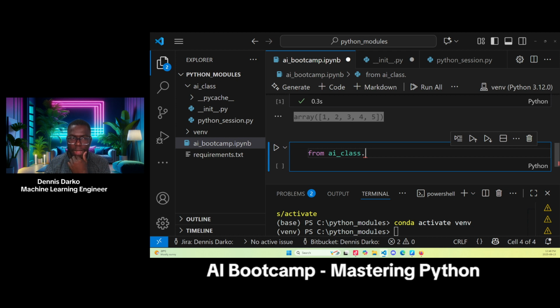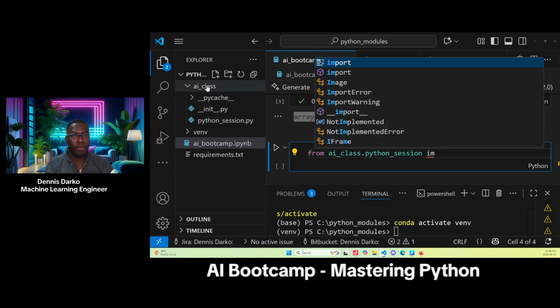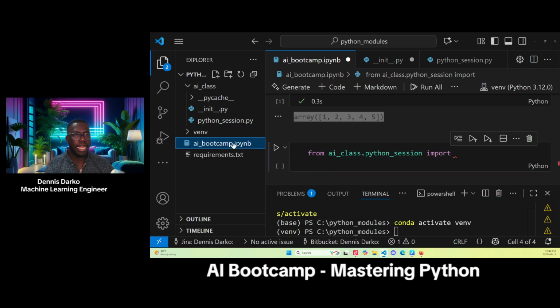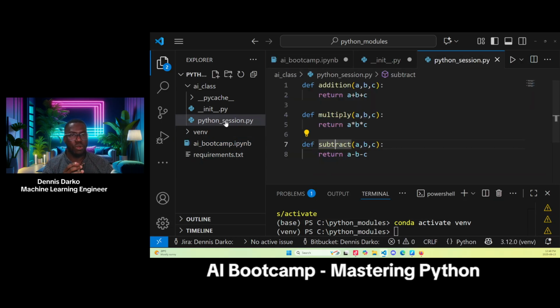So from AI_class dot, what will be our next? Python session. Very good, Sammy. Python_session. You see it has already shown up. And then we just import, because when we come here, we have only one step. So from AI_class.Python_session import. What are we importing? When you look at this module, we have 3 functions.